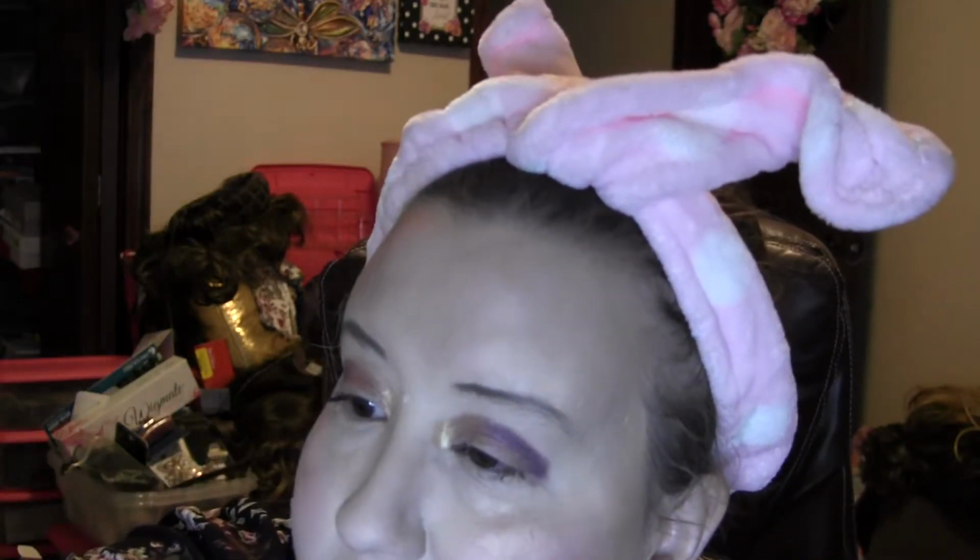Okay, so let's see. I'm going to do Sigma E40 Tapered Blending, and I'm going to use a highlight. And I think, let's see if I want to do that one. That one's a little dark. I'm going to go back in with that Crown, because that's a pretty pop of color, and I'm just going to put that right on top of where the brows are, because I love that brow highlight. I think that just accentuates everything. And there you have it. Simple look, but it's polished and it's put together, and sometimes that's all that matters.